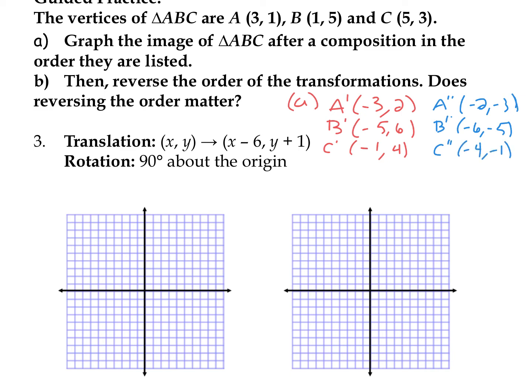Okay, so I'm going to graph this double prime here. I'm going to do it on my first graph so I can do the other order on the second one. So I'm going to have negative 2, negative 3. So I go negative 2, negative 3, and I get smaller graphs here because I try to do both of them next to each other so we can see there could be a difference. Then we have negative 6, negative 5.